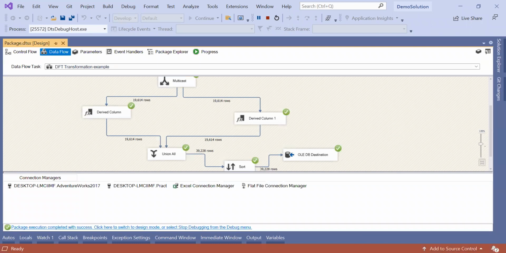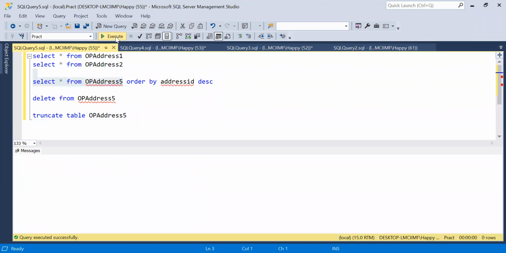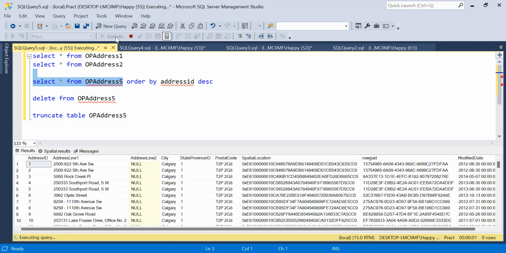So it's copying successful. Let's get this data from this now. So as you can see, it started with 1 now. So here you got one more interview question, which is: delete and truncate, what is the main difference?